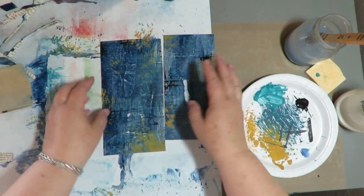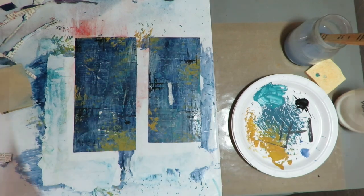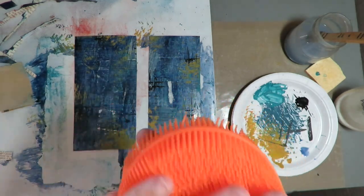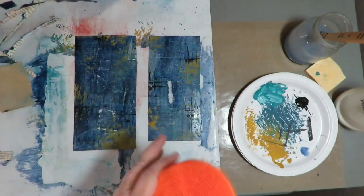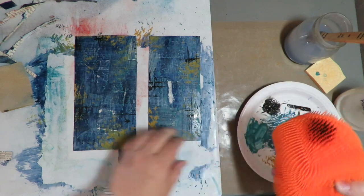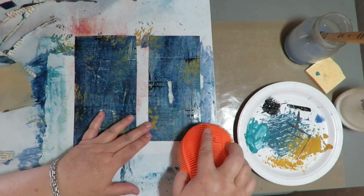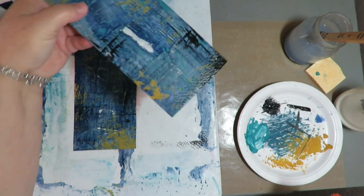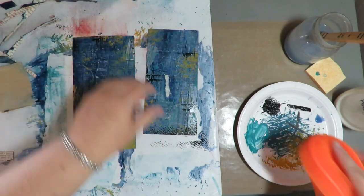So I'm going to stop there with that, and then what I'm going to do for my edge too, I'm going to show you my edge. Those funky sponges, it's for kitchen or bath or whatever. They're really soft, and I love all the little fingers on it, and they work really fun with paint. So I'm going to go into my black paint with this, and I'm going to go around the edges. Oh yeah, I love it. Look at what that's going to look like. So I'm going to frame in my edge. Look. Oh, that's so cool. I love it, love it, love it.